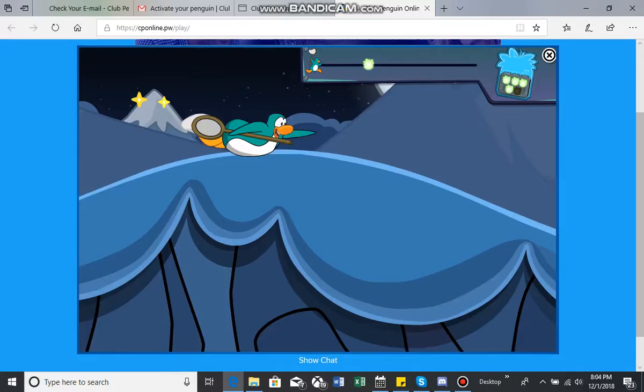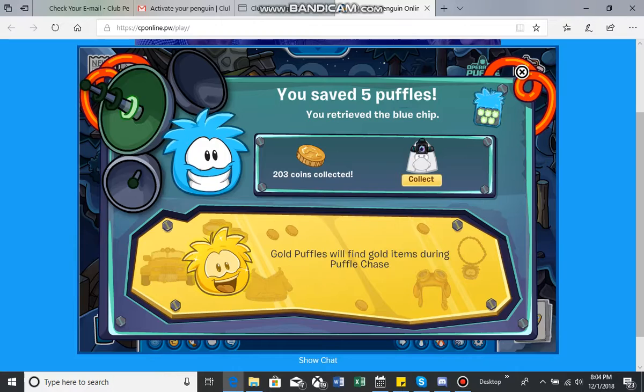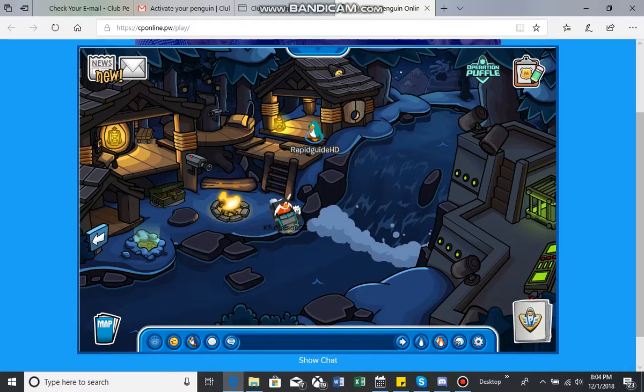I'm just going to get this first try. And there's the fifth one. As you can see, I got all five. I got the first chip to collect. And now we're going to the red one. Hit go there. And it is going to be over here.